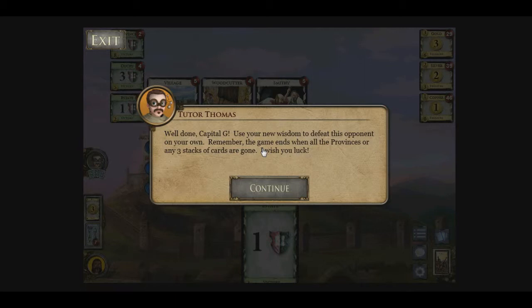Well done, Capital G. Use your new wisdom to defeat this opponent on your own. Remember, the game ends when all the provinces or any 3 stacks of cards are gone. I wish you luck.